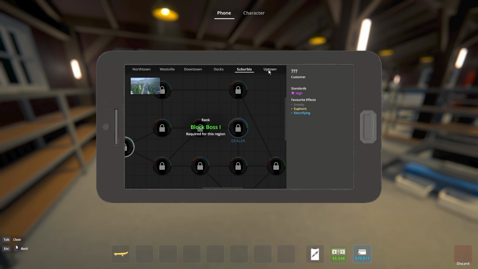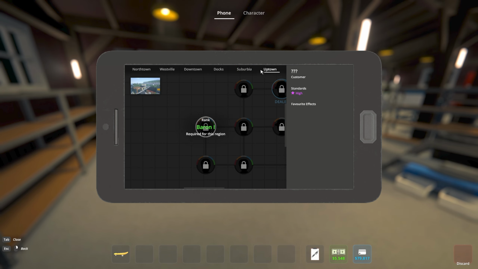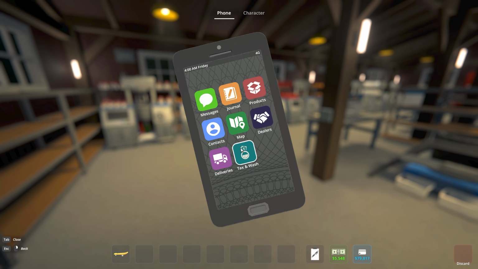We've got another dealer here, and if we go uptown, we've got another dealer, but we've got to unlock them yet. We've got to get to Block Boss 1. I don't know how far we are off Block Boss 1. I'm not sure what else is between where we are now and that. Could be a little while. But when we do move up to these next two areas, we need high products. So if we're running weed, coke, or meth through, we need it to be high. So we're going to need to start running fertilizer through it to get it up to high, or drying racks to get it up there as well.